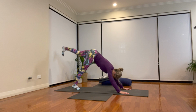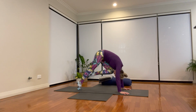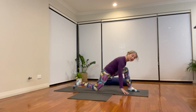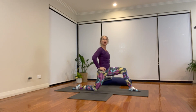Inhale, left leg goes straight up, hips square. Knee to nose, shoulders above wrist, push away from the floor, find that strength. Left foot steps through, right knee coming down. Arms come up, reaching up. Then hands onto the hips and balance them off.